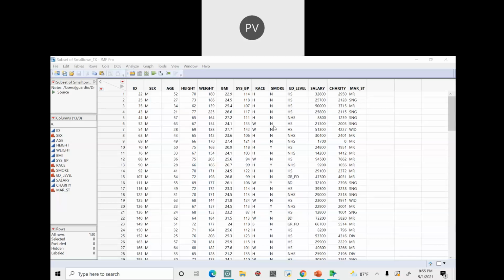Okay, and you should also mention whether it is continuous or discrete. Along with that, you should also specify the level of measurement. So these will be the contents of your table.